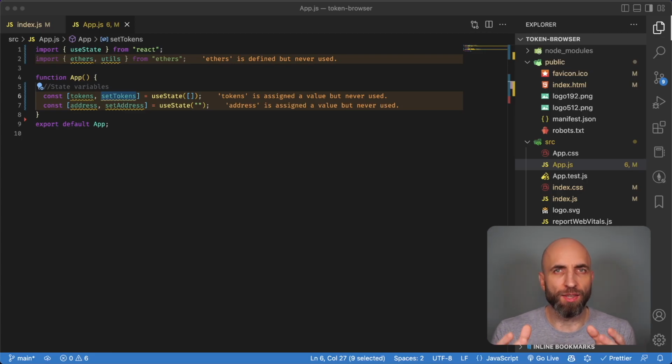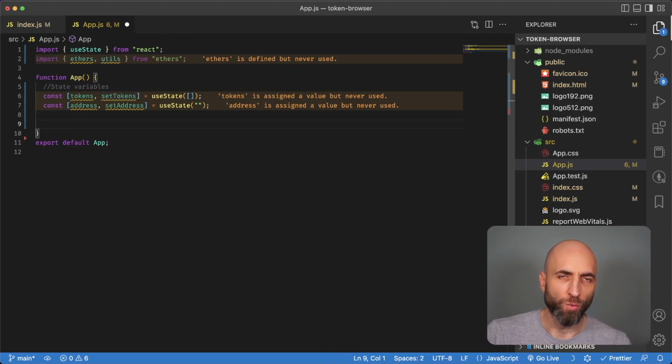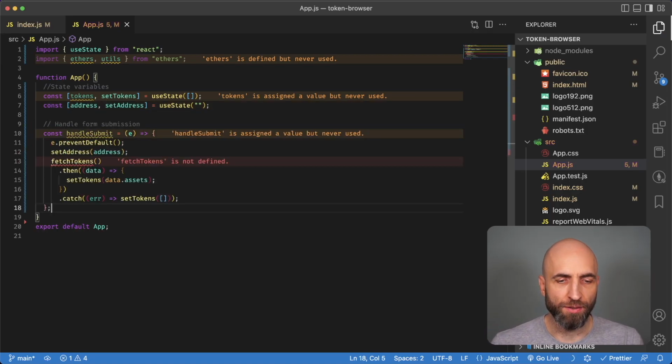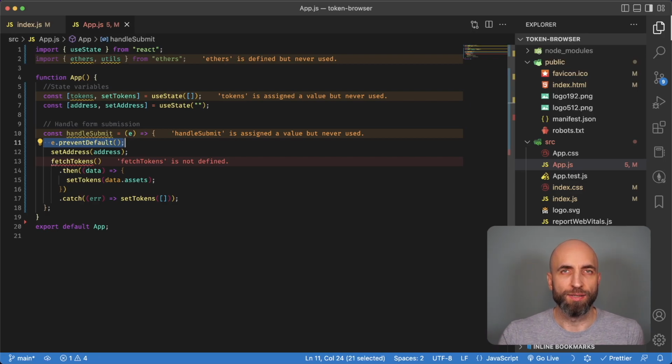So the idea is that at the beginning, the app will be the input form where you enter the wallet address. So what happens when you click submit? When you click submit, I want the handle submit function to run. So what does it do? First, it prevents the default. So the default is to submit the form and reload the page. We do not want to reload the page. We want to do something without reloading the page, and then to get the data based on that something, and then to update parts of the page with that data. So that's why we need to prevent the default behavior of the browser.